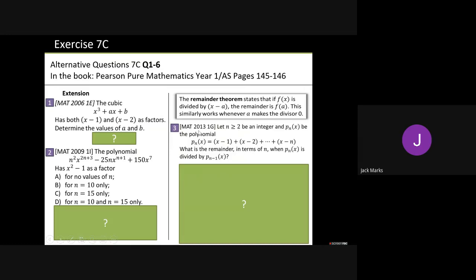Okay. So factor theorem and remainder theorem, I kind of put these ideas in together because really they're sort of the same. The idea was that if you want to divide by x minus a, you can just do f of a, okay? And it works also the other way around. Remember that when f of a is 0, this means you have a factor, and this is when we talk about the factor theorem, okay? When f of a is not equal to 0, people will talk about there being a remainder, and you can refer to it as the remainder theorem.